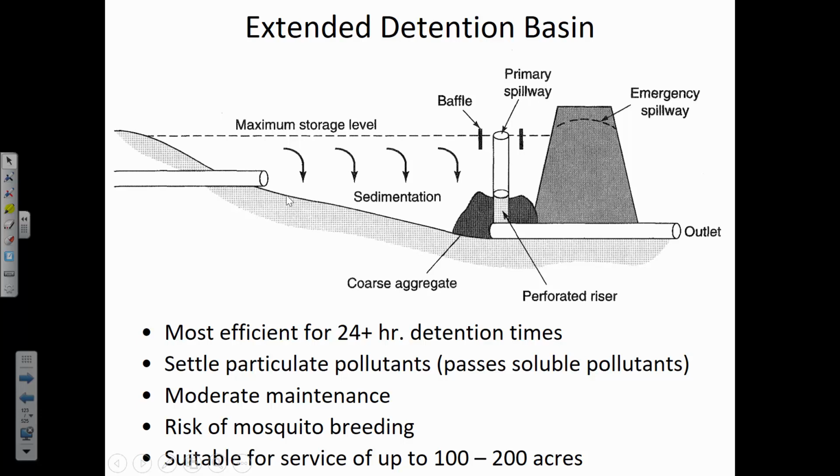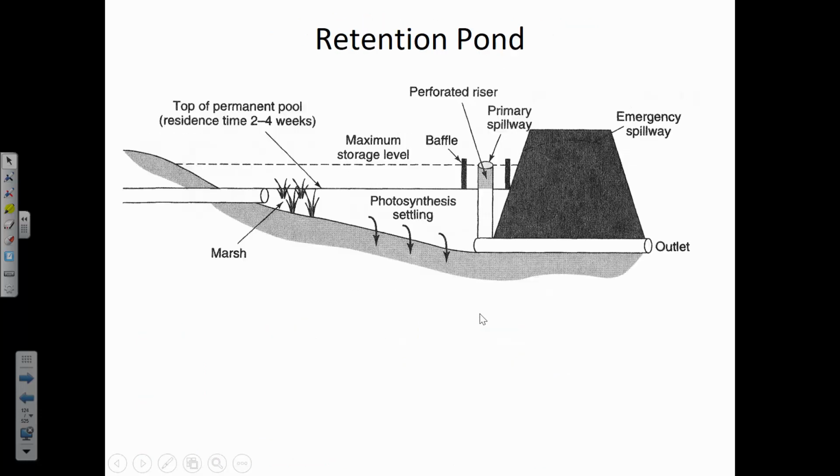They also have the risk of mosquito breeding because it's just wet temporarily, and it doesn't usually give a chance for fish that would be consuming the mosquitoes. There isn't an equilibrium of the ecosystem. It's just a wet area where the mosquitoes can set up real quickly and lay eggs, and the predators for mosquitoes aren't there in the same way that they would be for a retention pond. So here in a retention pond, where it's going to be wet all of the time, you have a more complete ecosystem. Now, from the physical standpoint, look at where the perforations are in this pond.